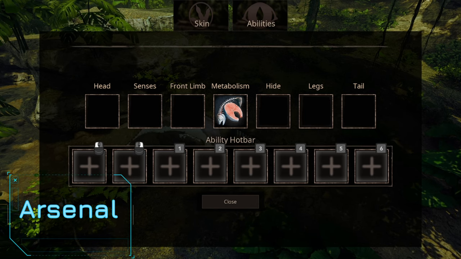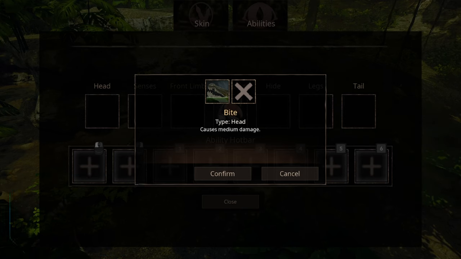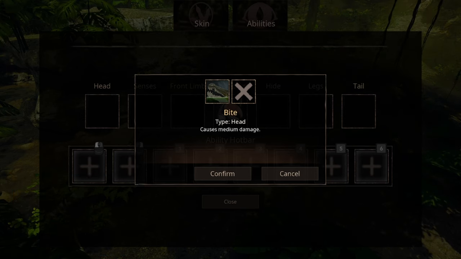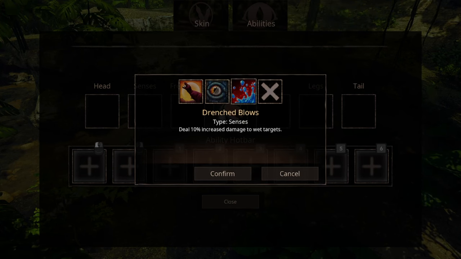Starting off with Arsenal. For head abilities, we have the standard bite. Nothing special to add to it, except since you are a mid-tier, it does pack a bit of a punch. For sense abilities, we have three options, the first one being Drenched Blows.